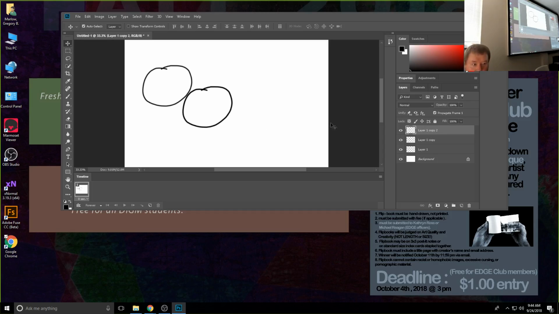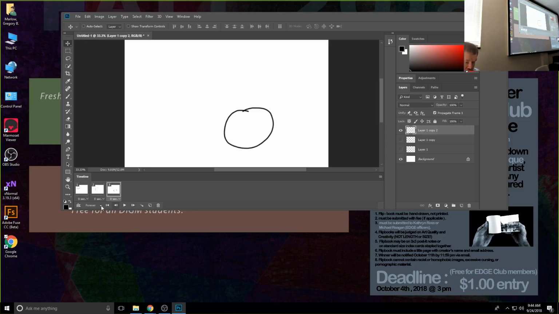What is happening? That layer. Kind of like auto select turned on. There we go. Move that over to here, right? Now my animation timeline is just me turning these layers on and off at different times, right? So if I create 3 of them, and on the first one, I turn off all the layers except for the first one, and then the second one, I turn off all the layers except for the second one, and then the third one, all of them except for the third one, right? Then what I get in that animation is that. I can control how often that loops. It's going to loop forever. I can control the speed at which that plays. I can hold each of these 0.2 seconds if I wanted to.